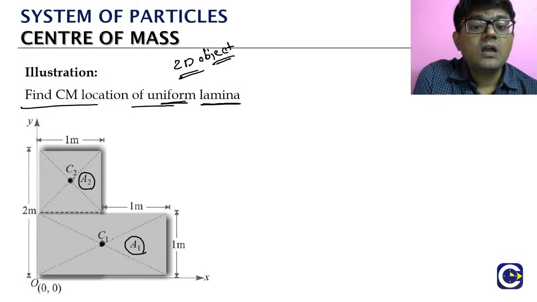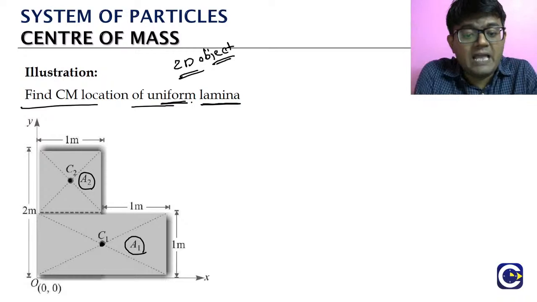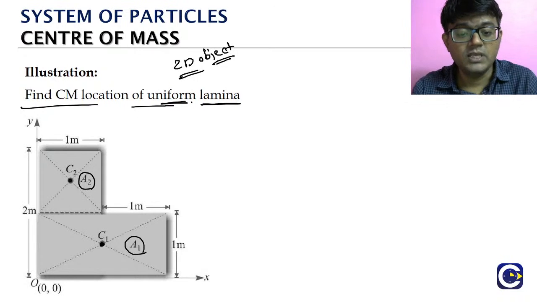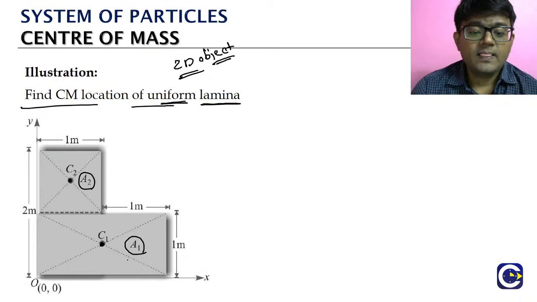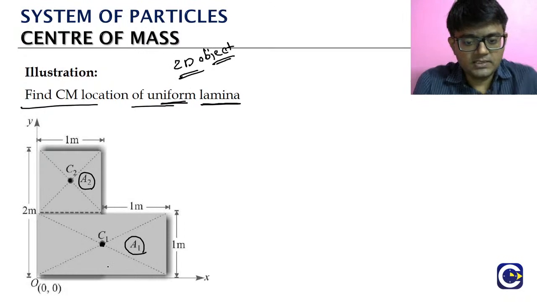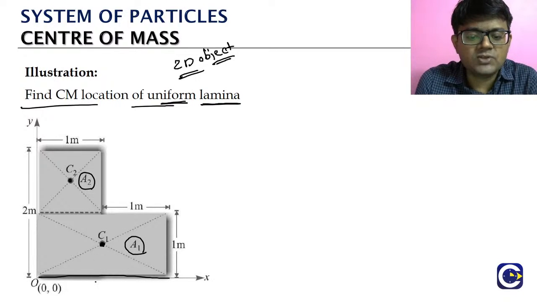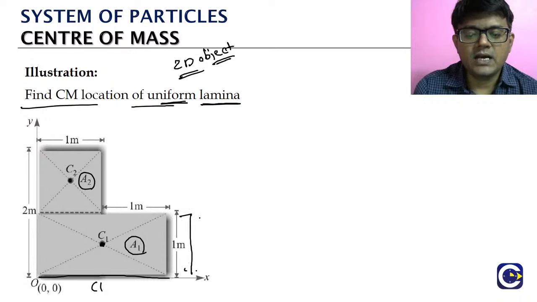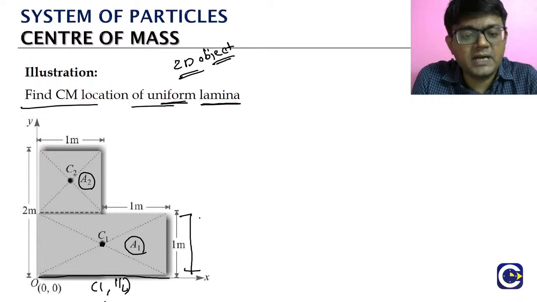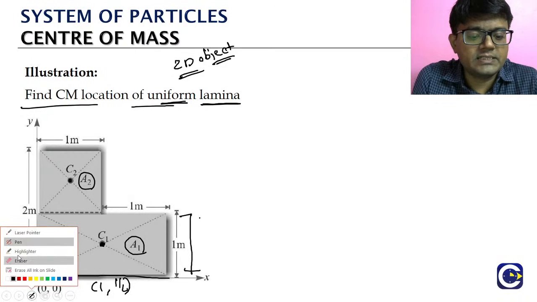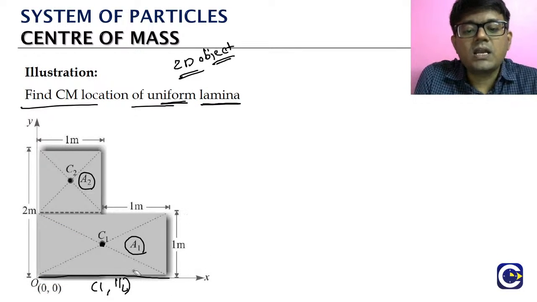இப்போ நம்ம என்ன calculate பண்ணணும்? Find the center of mass of the uniform lamina, means அந்த full lamina part 1 and part 2 ரெண்டு சேர்த்து full lamina ஓட center of mass நம்ம ஐடென்டிஃபை பண்ணணும். எப்படி? how we are going to proceed? First என்னன்னா, we will look at what is the center of mass coordinates for the part 1. இங்க பாருங்க, so total full length எவ்வளவு? This is 1 meter plus 1 meter, 2 meters, right? So அதுல half ன்னு சொன்னா what is it? 1. அந்த மாதிரி this height is what? இது 1 meter. அதுல half. So the center of mass of that first part, அதோட geometrical coordinates என்ன வரும்? It will be 1 comma half.